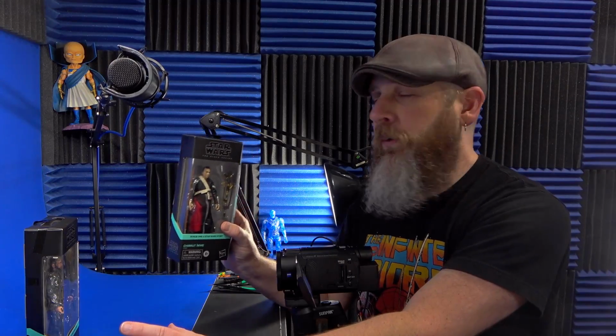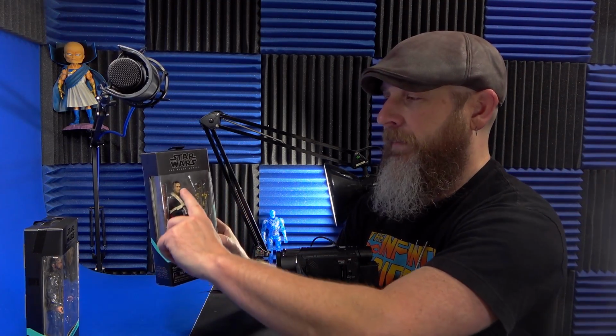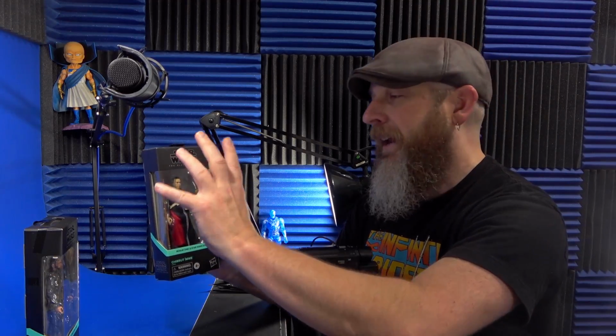Oh, before we get to the review though, and before anybody asks, there are more Rogue One reissues with updated photo reel, but Dorkside hasn't got those in stock yet. These are the two he got. These are the two I got. We'll take a look at those other ones later because you know I'm getting them.